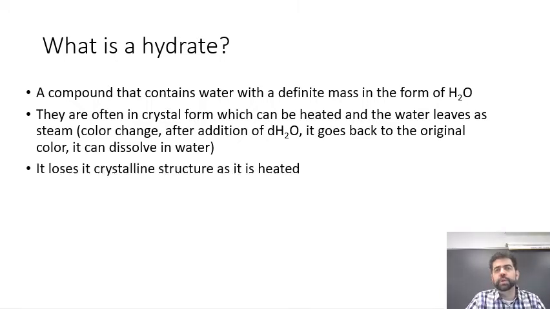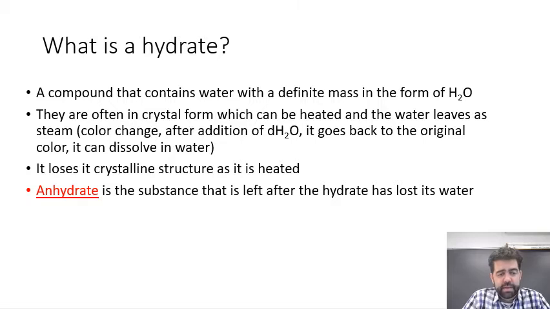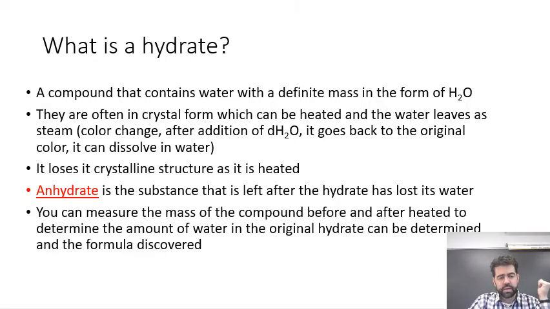So a lot of things we learned through the lab. It's also going to be not as ordered in crystalline structure as it's heated. And the anhydrate is the substance that is left after the water leaves. Remember when you looked at the test tube, the condensation on the test tube was the water leaving, and what you're left with is the anhydrate. The nice thing about this is you can measure the mass of the compound before and after, and we can use that information to determine the formula.